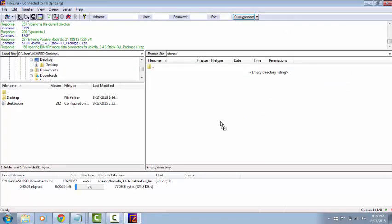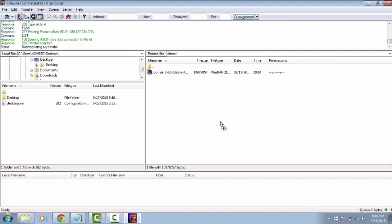So what we're doing now is uploading the full Joomla installation onto our web server via FTP. Now the reason we upload it as a zip file is because, as you know, once the Joomla file unzips, it's around 13 or 14 megabytes. If you would just drag all those files into your FTP client, it would take you around 45 minutes to upload every one of those files onto your web server. So this gives us the ability, at least through the back end of your web hosting website, to unzip that file within that same directory. So what you're doing is uploading a zip file and unzipping it in 1&1. So it happens instantaneously.